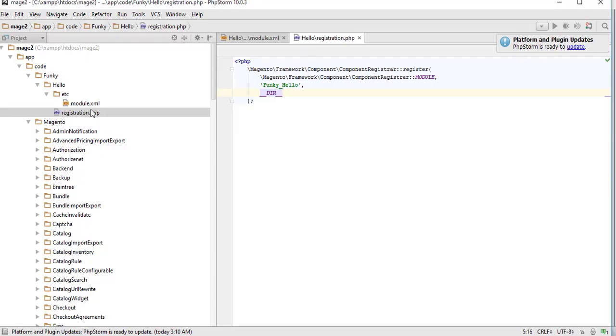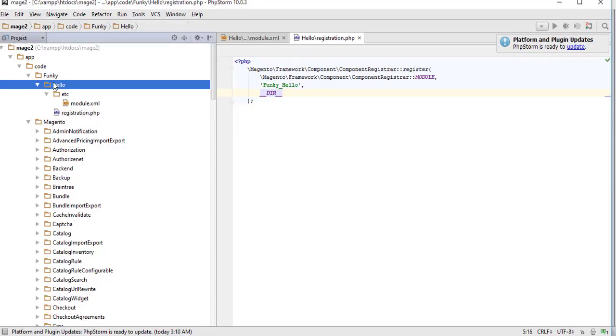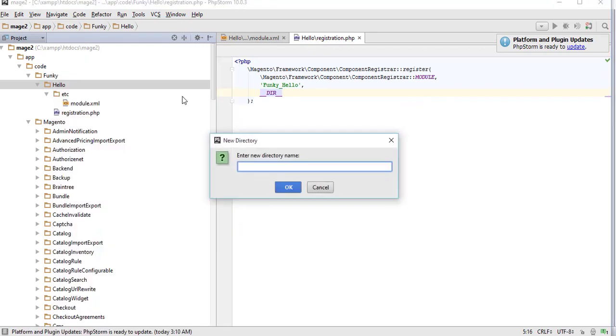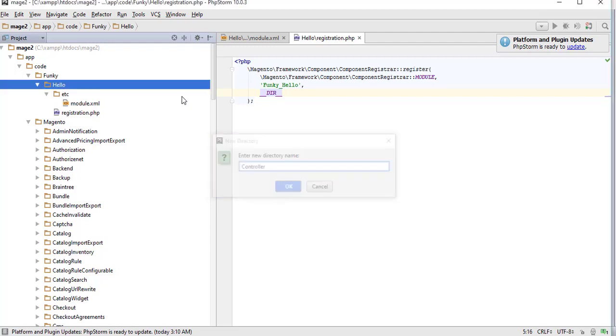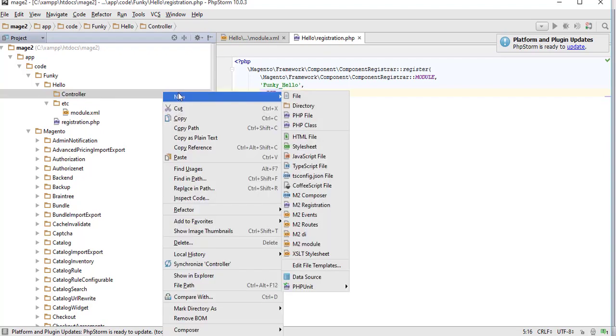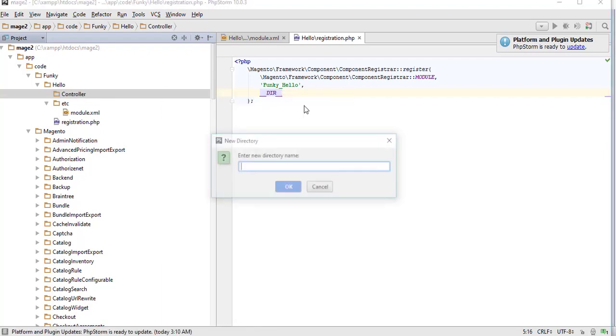So I am going to create my action or controller. Inside my module, I am going to create a directory named Controller. Inside Controller, I have to create an action directory. For convenience, I am going to name it Index.